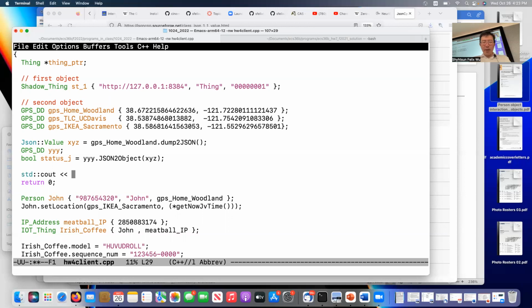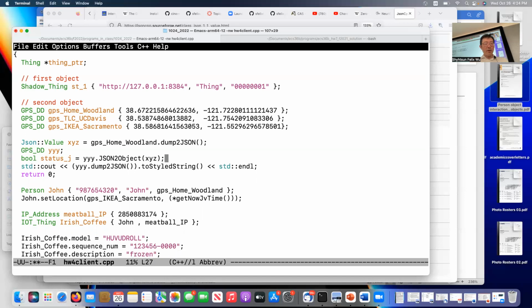The first object is YYY dot dumpToJSON. This will give me a nice JSON output. And then say dot toStyledString. And then at the end, I will say std::endl.